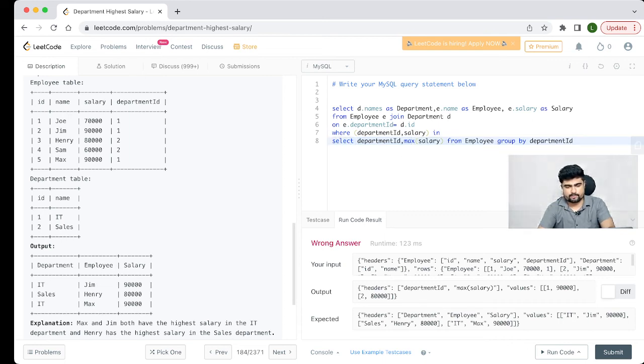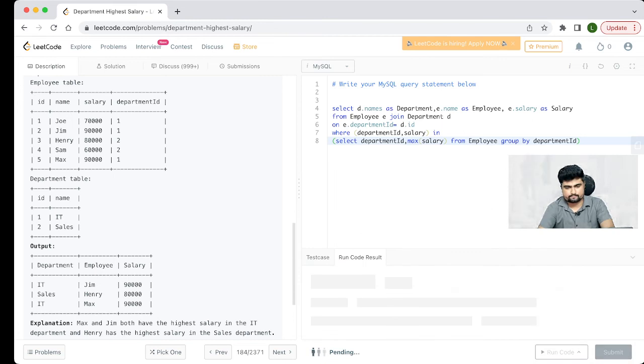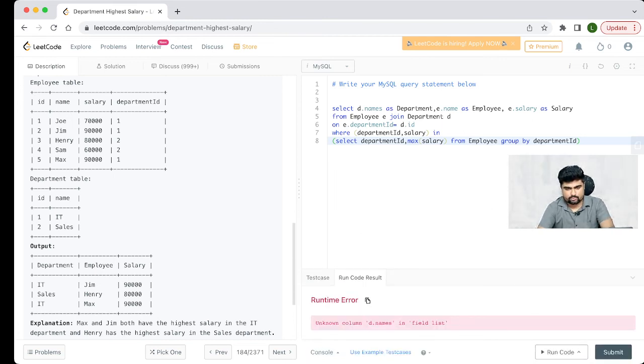If we do this, we can fetch our result. Let's see. Okay, unknown column D.names. Where are we writing D.names? Unknown column D.names in the field list. Okay, D.name is there.